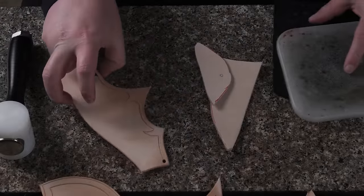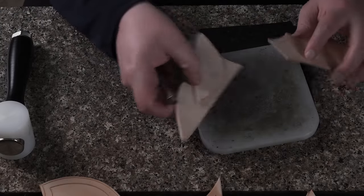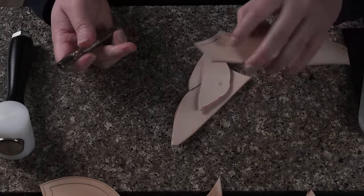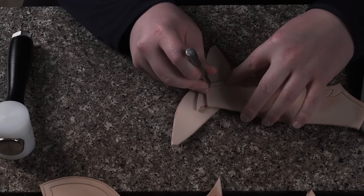Punching holes. We're now ready to punch the holes for the piece. There are a few ways to go about this. First, you can use a hole punch. These are certainly a common option and readily available. Just be sure to preserve your tip and don't drive it through the working surface.